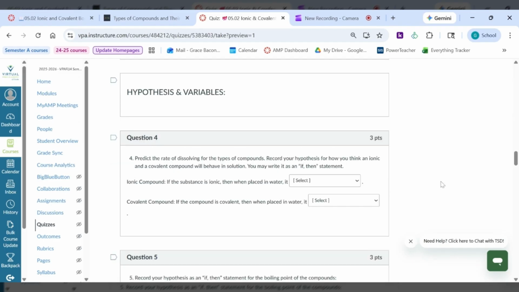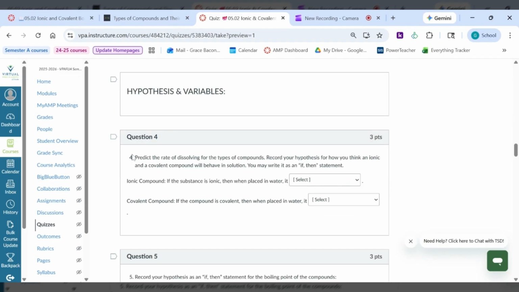So when we go in and do our hypothesis, we're just filling in the blank for our prediction. So we're predicting for the ionic compound: if the substance is ionic, then when placed in water, and I'm basing this answer on those properties I've answered above, do I think an ionic compound will dissolve only if it's polar, or dissolve if it's nonpolar? Well, I'll give you a hint that polar and nonpolar are terms that only refer to covalent bonds, since when we're sharing electrons, that's when we can have that polarity. So again, if the compound is covalent, then when placed in water, I'm making a prediction here as well.